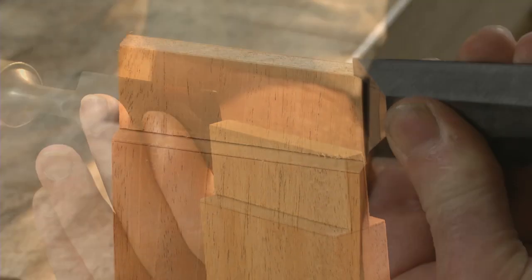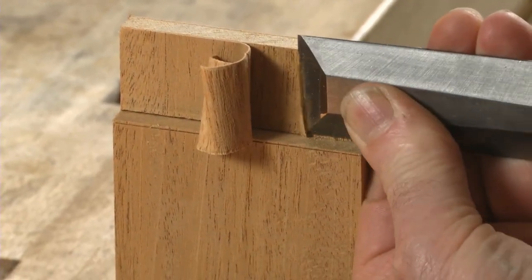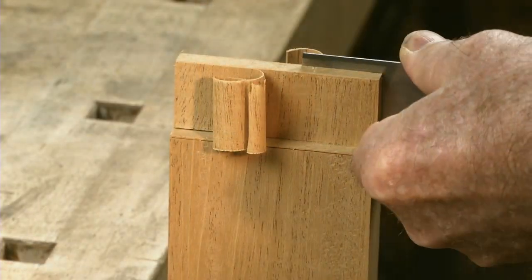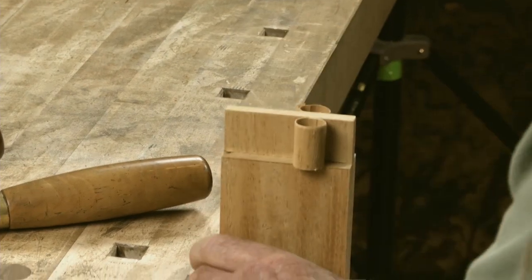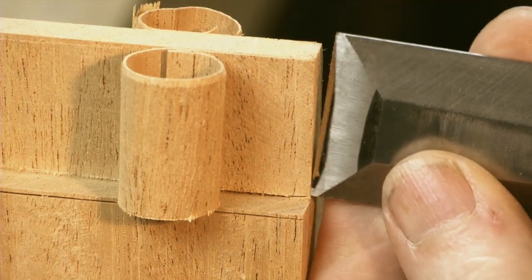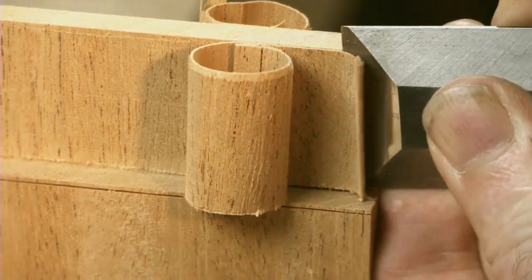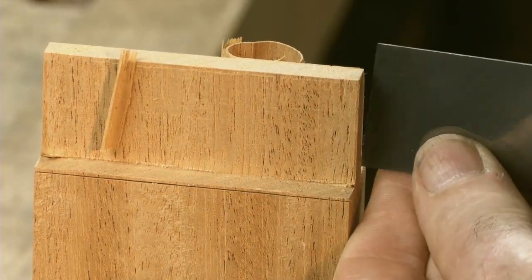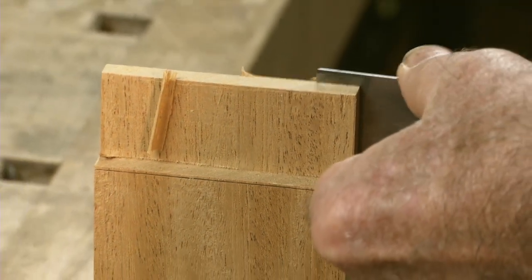Place the chisel into the scribe line along the edge and pare halfway across the tenon. Then, come in from the other end and finish it off. The scribe line along the end grain works as a guide to keep you cutting straight.